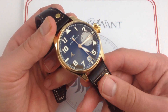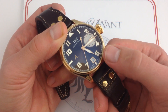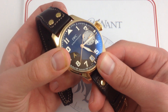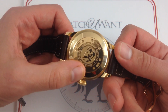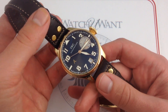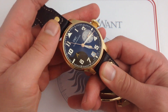Signature elements of the Antoine de Saint-Exupéry edition include the beautiful applied rose gold numerals with Luminova plots, the matching hands, the Antoine de Saint-Exupéry signature at nine o'clock, as well as the engraving on the case back featuring the image of the man himself in aviator's garb. One of 500 made, everything about this watch is just a little bit special, as befits a man whose range of talents included everything from engineering to literature.